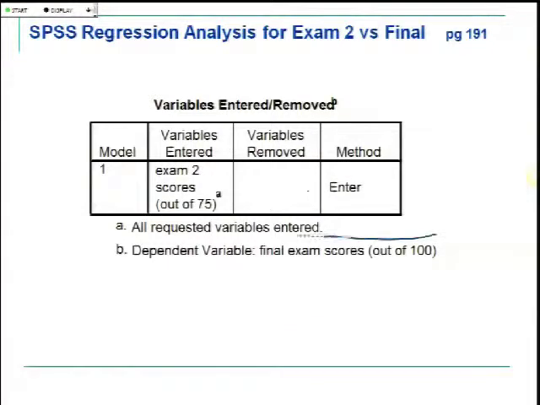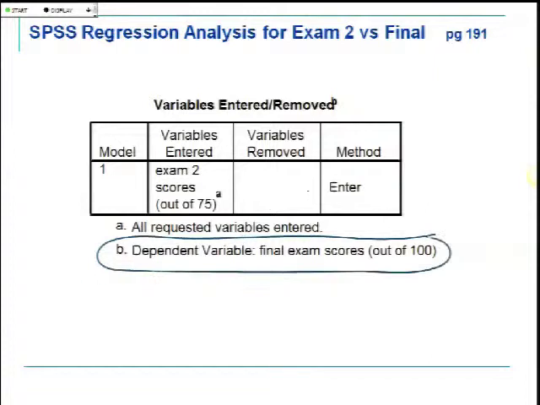Notice it's got a nice footer right here. It tells you which one is the dependent variable, and which variables were put into your model. Which ones were the x? Which variables were entered into the model as explanatory variables, and which one is your dependent variable. And notice there are options here.